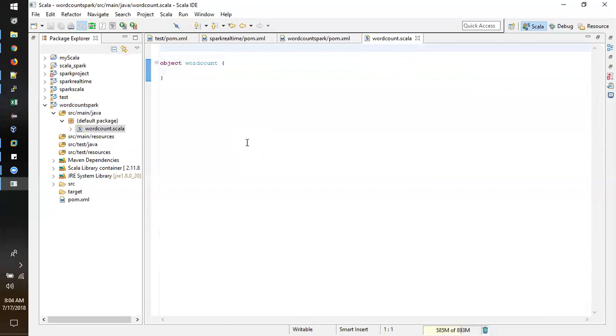And we are going to import some Spark libraries, then only it will be supported.